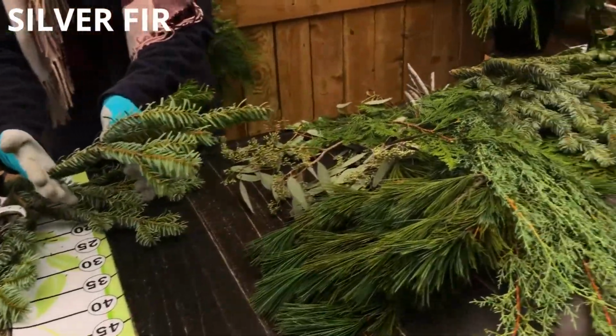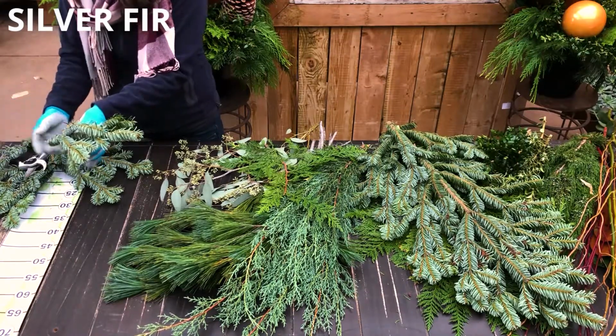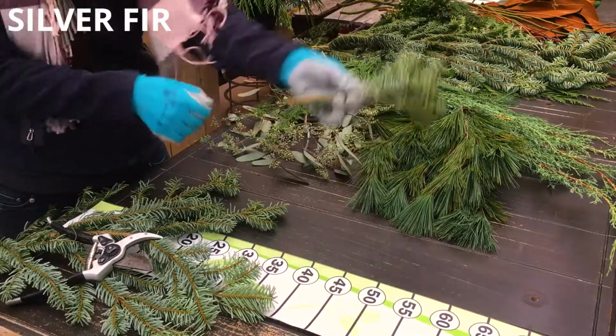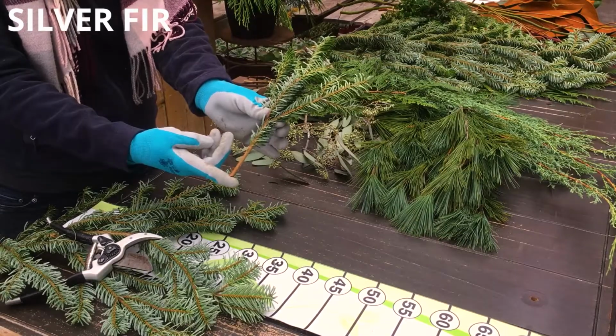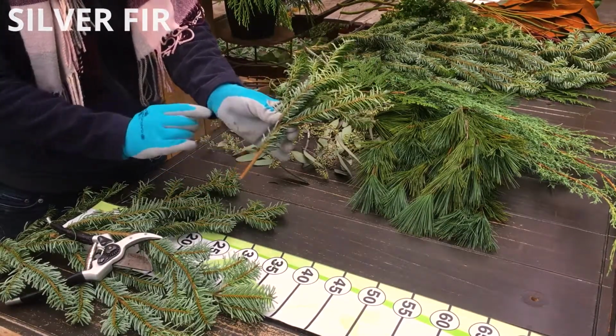If you have a whole bunch of branches coming off here, it's going to be very difficult to get that into your oasis. You can also go ahead and clean off the additional needles off the bottom just to make it a little bit easier, especially if you're short on oasis space, just to clean that stem. It also allows a little bit more water to be absorbed through the branch.